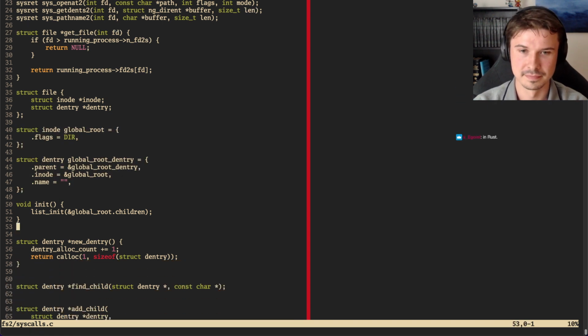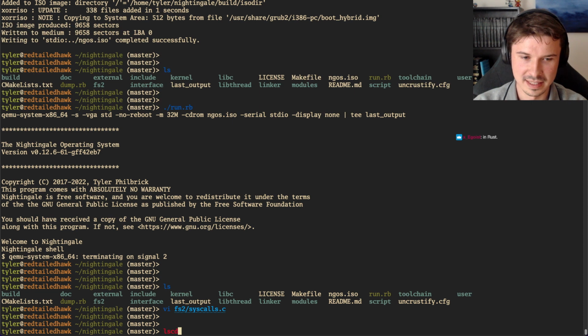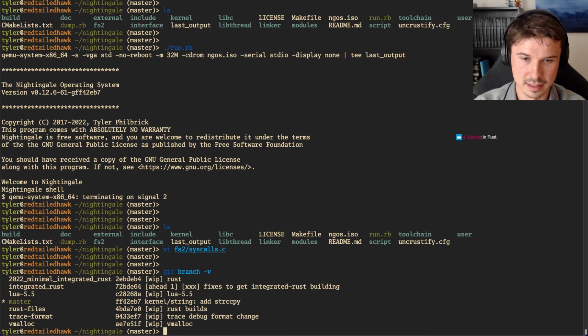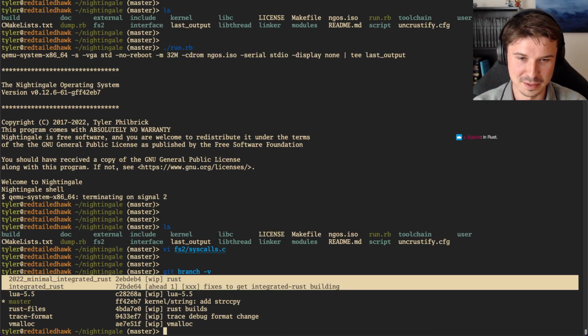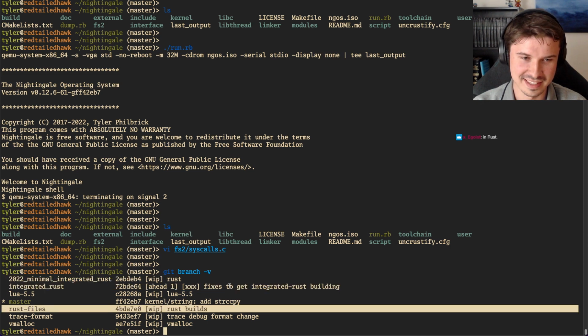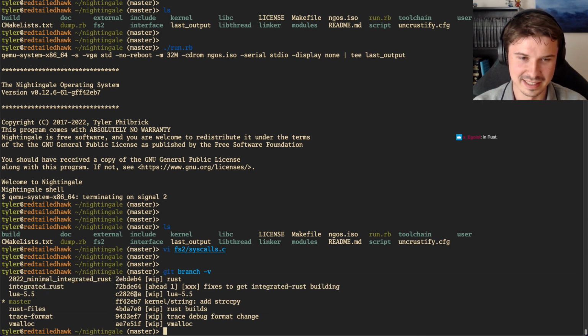Rust is fun, as you can tell from, I bet I have branches in here. Yeah, the 3 different branches where I'm trying to integrate Rust into this kernel, and I keep not coming up with something that I'm happy with.